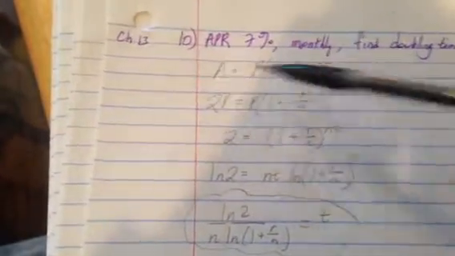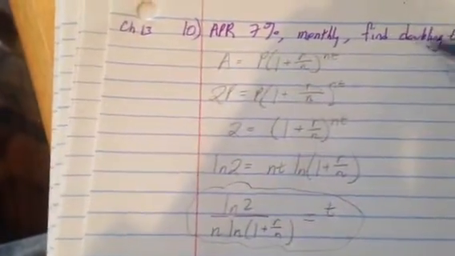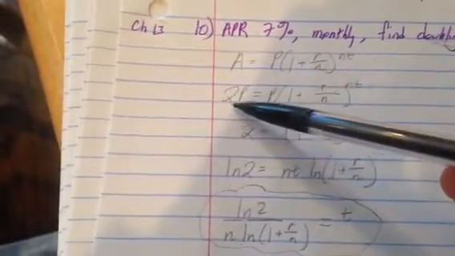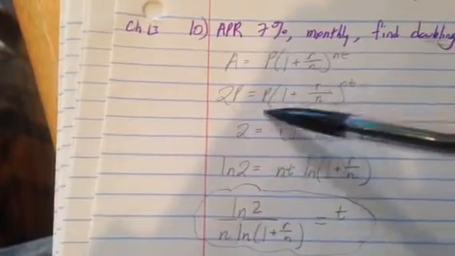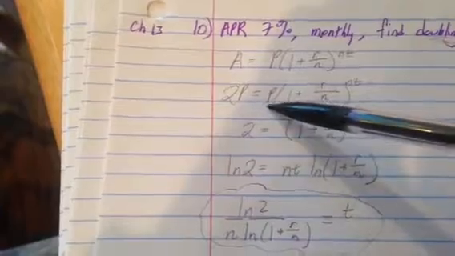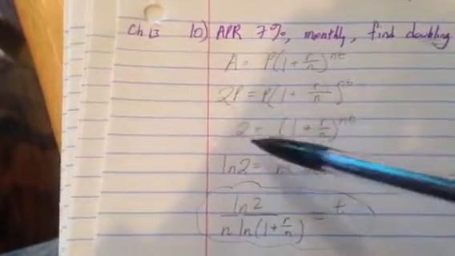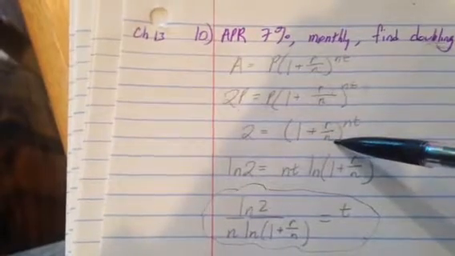Let me just walk through how you solve it just so you can see that it's the same formula just rearranged. So this is what we started with. And if we want to find the doubling time, that means the final amount is going to be twice the initial amount. And so I just left this side the same. And no matter what that initial amount is, you just end up dividing both sides by P, so you just get 2 equals this guy here.